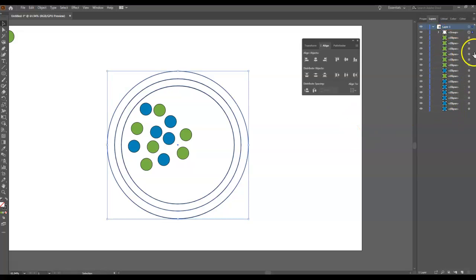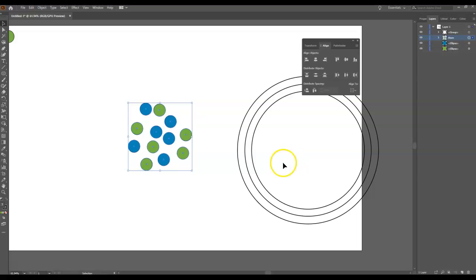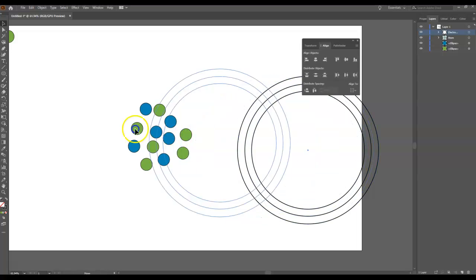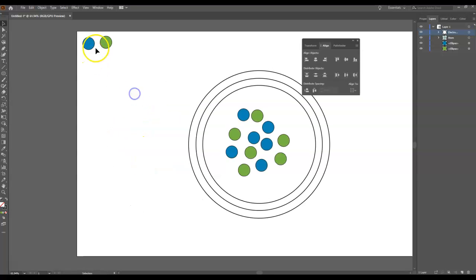So if I wanted to group all these guys, right? So boom, put these over here. I want to say, okay, here's my entire atom, group that over there. And then I can rename this and say, okay, here's the atom itself. And then I can rename this one and say, all right, this is the electron shells, essentially, and call it that. Then drag this over here and I center it. And then, making the electrons, you would essentially copy and paste the circle, make it smaller, etc., etc.